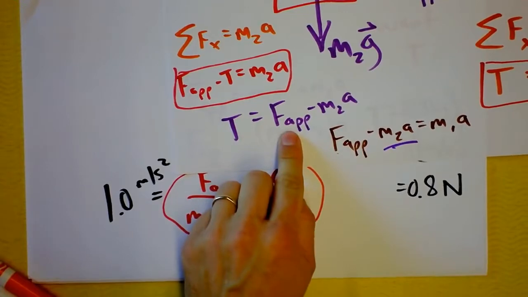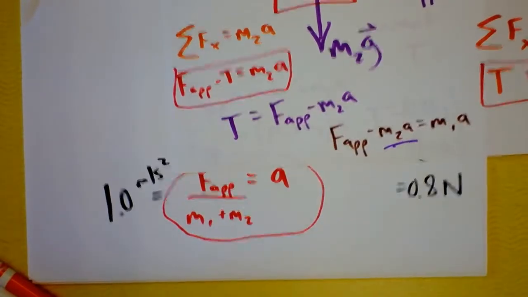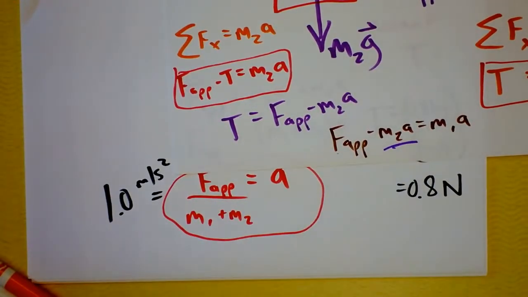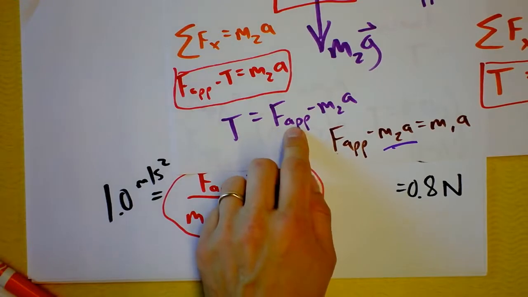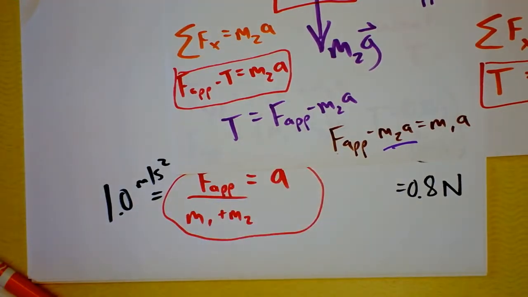Thomas, I need you to find the tension. Because the applied force is 2.2 newtons, and then you need to do some other stuff with M2. Do you remember what M2 is? 1.4. Okay, go. Thomas plugs in the applied force to his calculator. It says 2.2, right? And then what? He puts the minus sign into his calculator. Yes. Now what? M2A. M2 times A. What's M2?